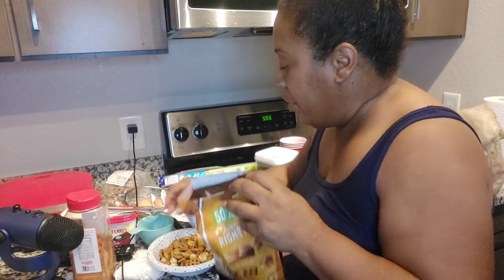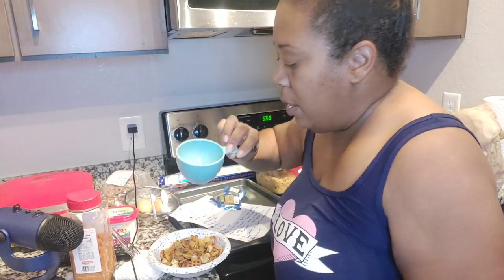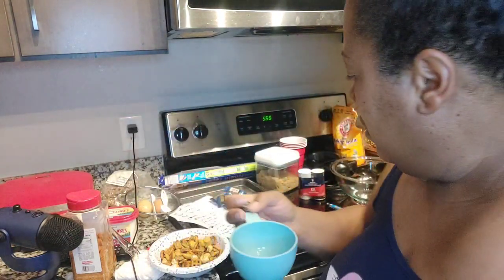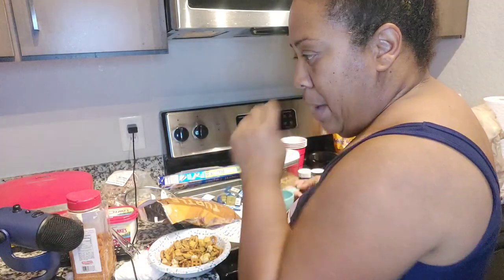So far, I done pulled out half this bag, and I have water still in there. I got like 7 pieces. Let me get a napkin and start this over.